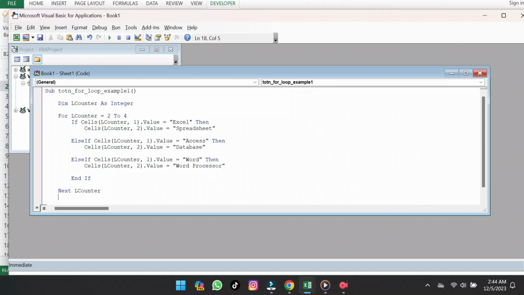Next, we'll use an If statement to test the value in column A. So we enter If Cells(lCounter, 1).Value = "Excel" Then.